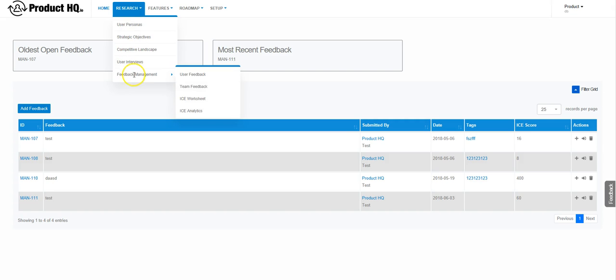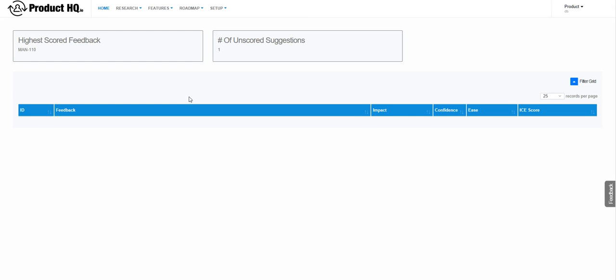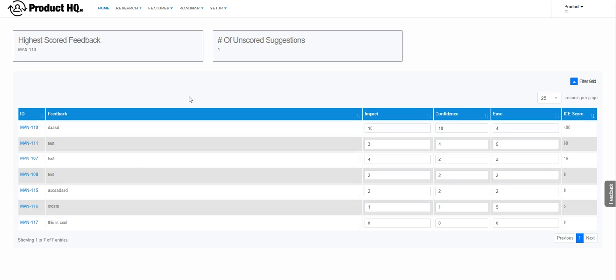Additionally, we do provide different ways for you to review the feedback and decide and weigh the feedback to align with overall scoring models. ICE stands for Impact, Confidence, and Ease. It is a 1 through 10 scale, and based on the 1 through 10 values you define, you come up with an ICE score. This helps you define which feedback may provide you the greatest amount of value that you may want to promote into features for your backlog items.